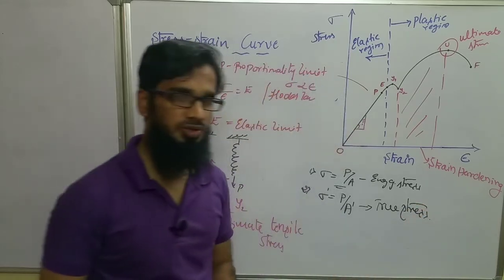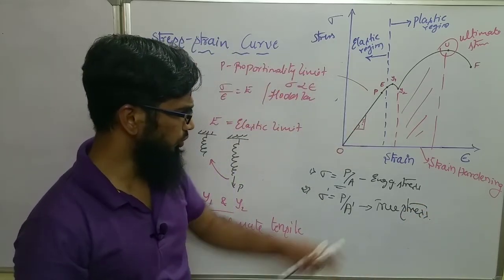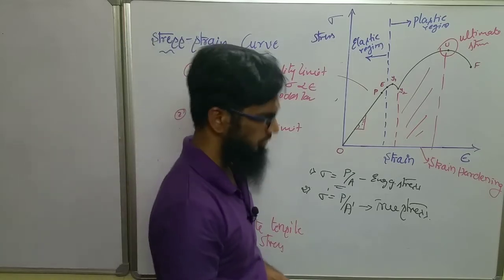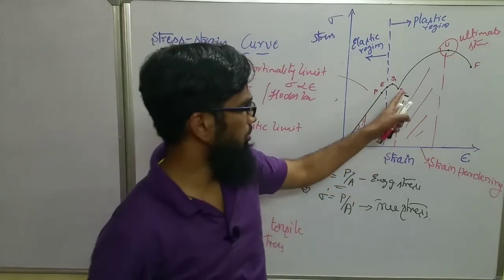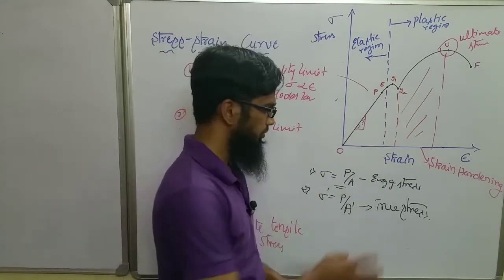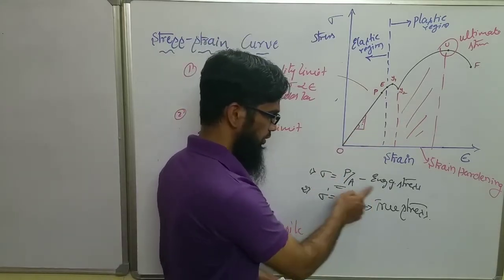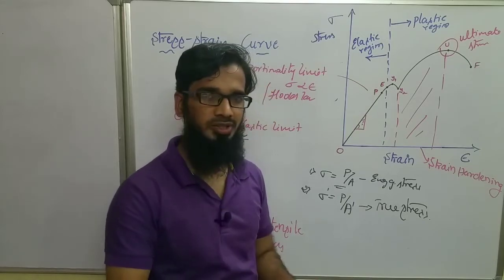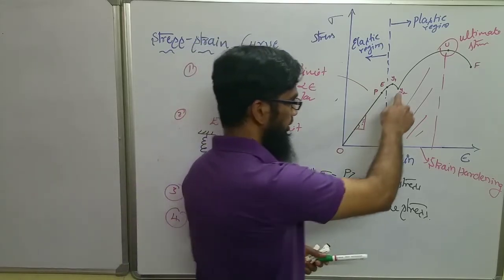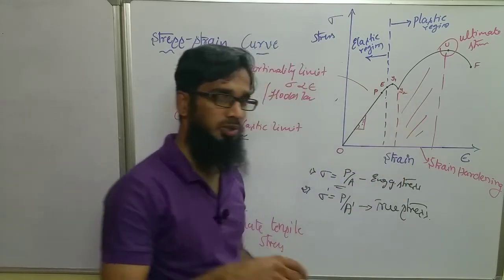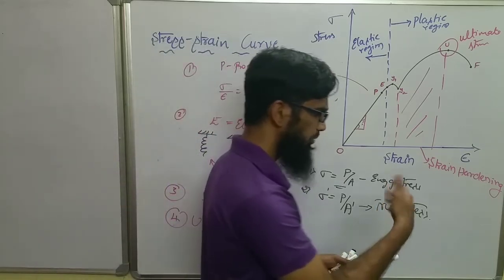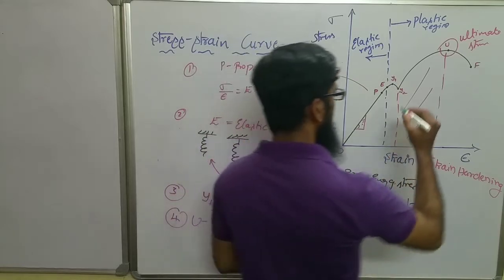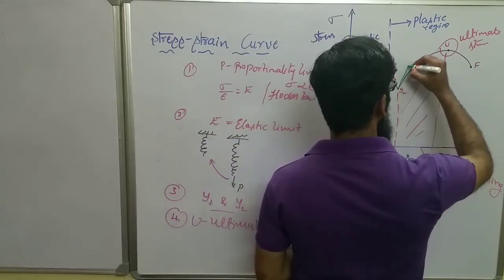So this will be the true stress here. How are these two related? Now we can see that up to point Y2, the engineering stress and the true stress are both the same. But from point Y2, that is from the lower yield point, this true stress changes completely. It becomes something like this.